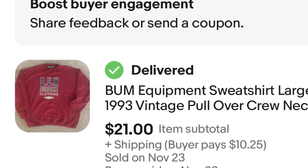Next — who remembers Bum Equipment? I had a Bum Equipment sweatshirt or two back in the day, so for nostalgia reasons I had to pick it up. I figured if nobody bought it I'd just end up wearing it. But they sell — I've sold other Bum Equipment sweatshirts before. I bought this one for $5 and sold it for $21 — $16 profit. All good, bread and butter. Sometimes you just buy items because they speak to you in some way, and as long as you're making money, it's good.